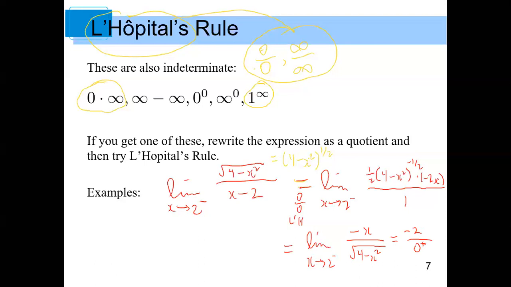Now you tell me, if you take something close to negative 2 and you divide it by some teensy positive number, what are you going to get? You're going to get a massively negative number. Take something close to negative 2 and divide it by something teensy and positive, you're going to get a huge negative number. So what is this limit? Negative infinity. All right? Cool. We'll look at some more examples next time, and we'll start applying this in the context of integrals.